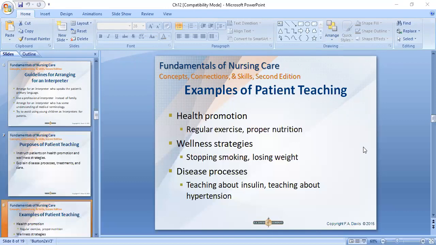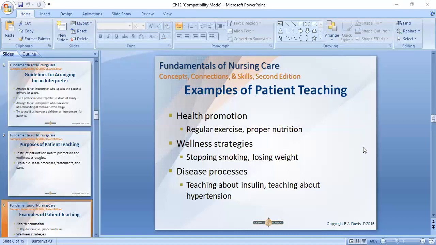And wellness strategies, like you tell your patient, don't smoke, you have to stop smoking because smoking is an important cause of lung cancer. So here's the wellness strategy. And also if a patient is obese, obesity is a major cause of disease. Obesity actually strains your heart and your kidney, right? So it is not good. So obesity is an important factor, and reducing obesity or weight is a wellness strategy.